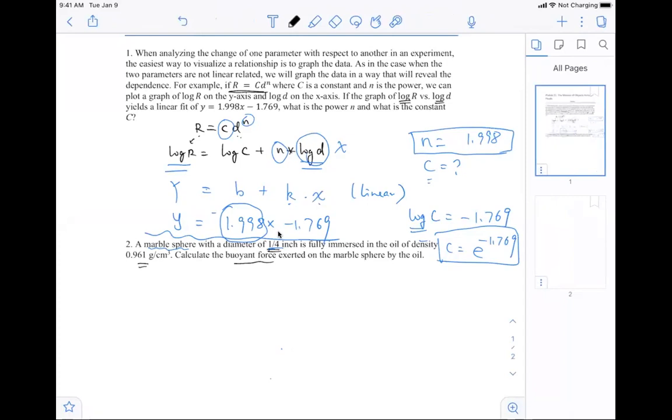All right, so let's see how we calculate the buoyant force in this case. F_B is equal to, you still remember how to calculate the buoyant force acting on the marble provided by the oil. F_B is equal to, anybody still recall? Is it fluid density times acceleration of gravity times volume? Very good. The liquid density times the volume of the amount of liquid that is being displaced times little g. Excellent. So this is the weight of the fluid that's being displaced.